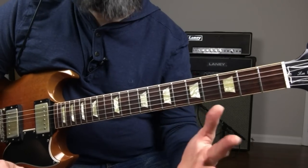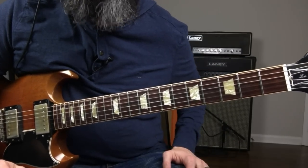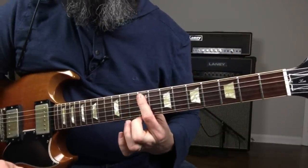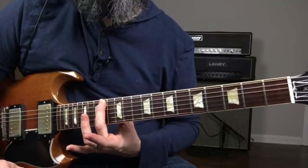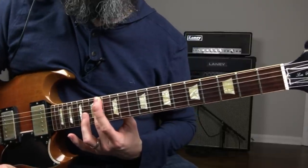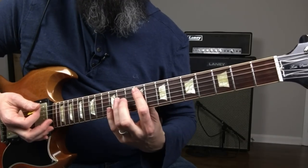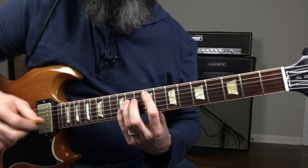As I mentioned in the introduction, your guitar is going to need to be tuned to B standard, and the song is in the key of C sharp minor, which means your root note is at the second fret on the sixth string, and the ninth fret on the fifth string, and again at the 14th fret on the sixth string up an octave, which is actually a fairly atypical position for a song, but kind of gives it a unique flair. So the first riff, which is in the sort of Phrygian mode, goes like this.